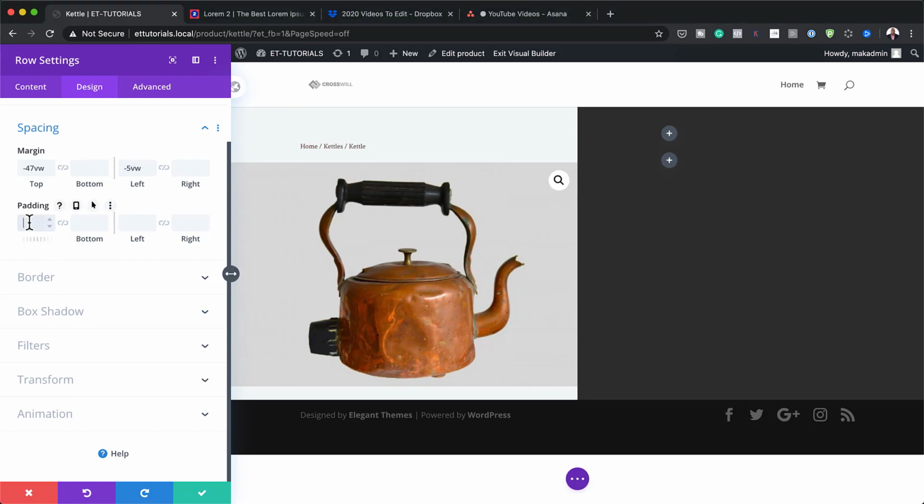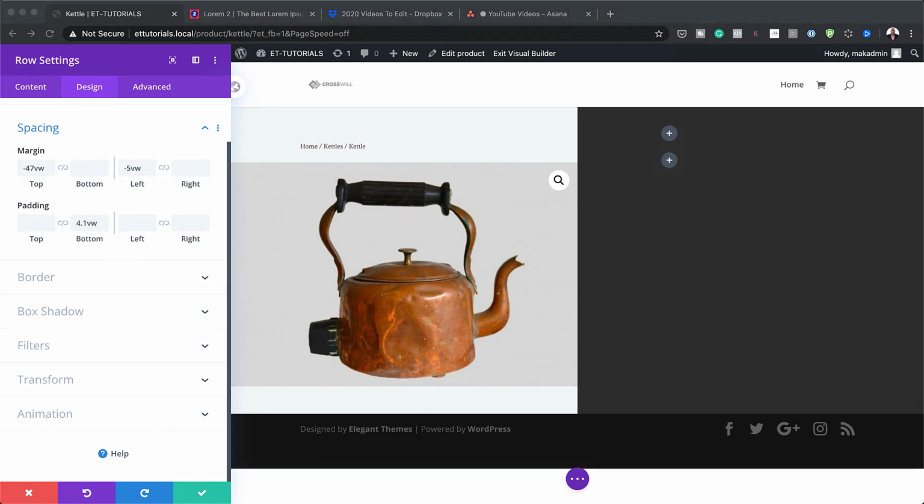Now I know right now as I'm adding all these values, you can't really see the effect, and you're going to see this once I start adding all the modules that need to go in place. So this needs to be padding top, and in fact this needs to be padding bottom. So I'm going to add it here, and then for the left and right padding, we are going to set this to 0 VW, like that.